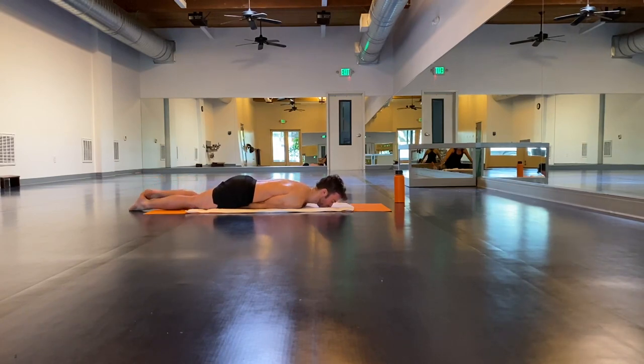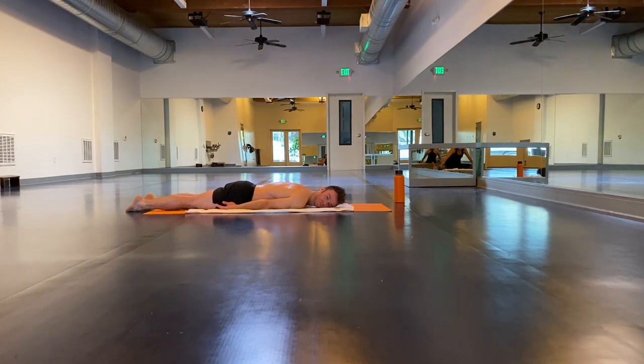Bring your arms out from underneath you. Look to the right, left ear on the towel. Relax, breathe, letting all that fresh blood move to your elbows, your wrists. Good for the joints.